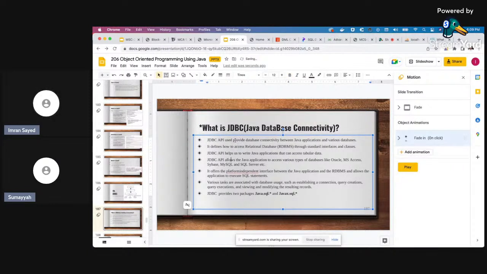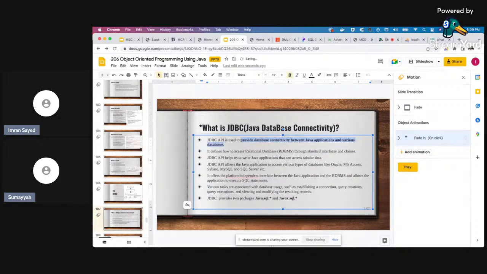API used to provide database connectivity between application and various databases.